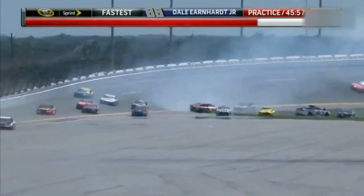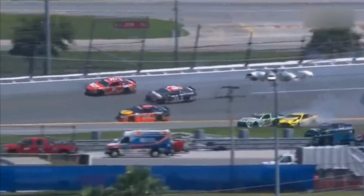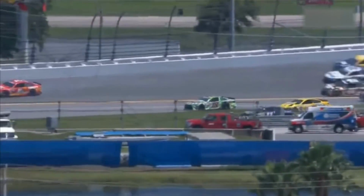And this is exactly what you didn't want to see as a crew chief. Practice it. It's just a classic case. You see that the 18 and the 2 are running nose to tail. The 18 moved up, the 2 got down. The 18 kind of came across his front bumper, and once he spins, everyone's in a pack. There's 25 cars in a pack. There's nowhere for the 9, for the 11, for the 16, anywhere for those guys to go.